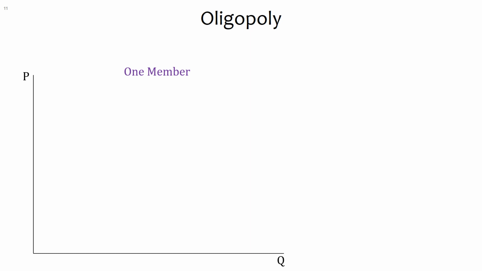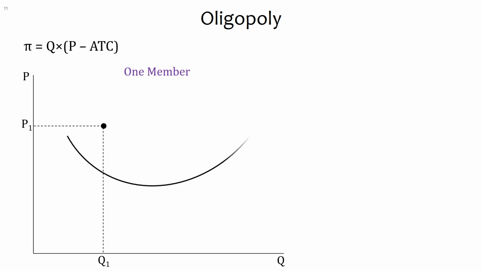So each person is given a certain quantity and say, hey, you know what? This is how much you produce, not more and not less. Okay, so let's say that's quantity 1 for this member, and they're getting price 1 and quantity 1. All right, now if you remember, we had this formula for profit. This is an extremely useful formula to use whenever we have a graph. So whenever you have a graph to do the profit on the graph, then make sure you use this formula. Write it down for yourself whenever you do the graph, and then use it to draw it.